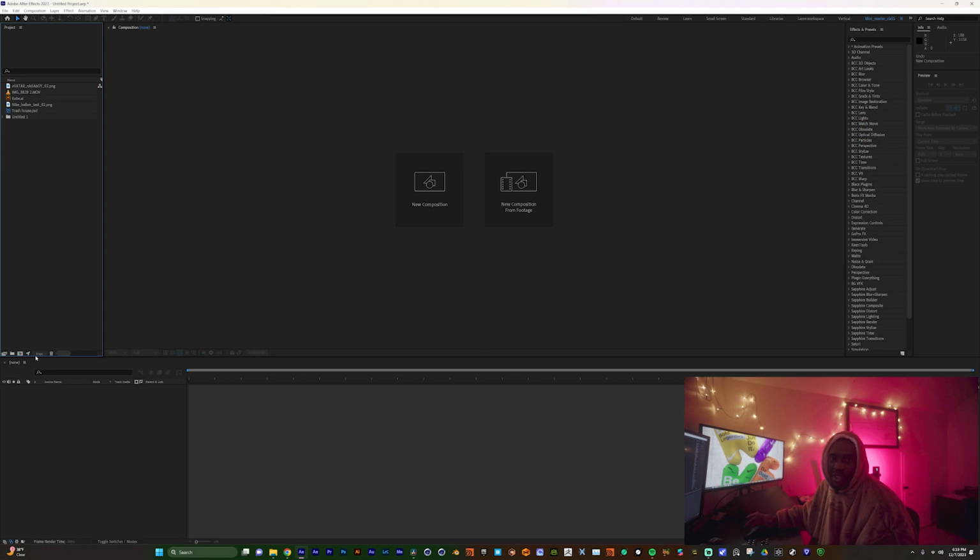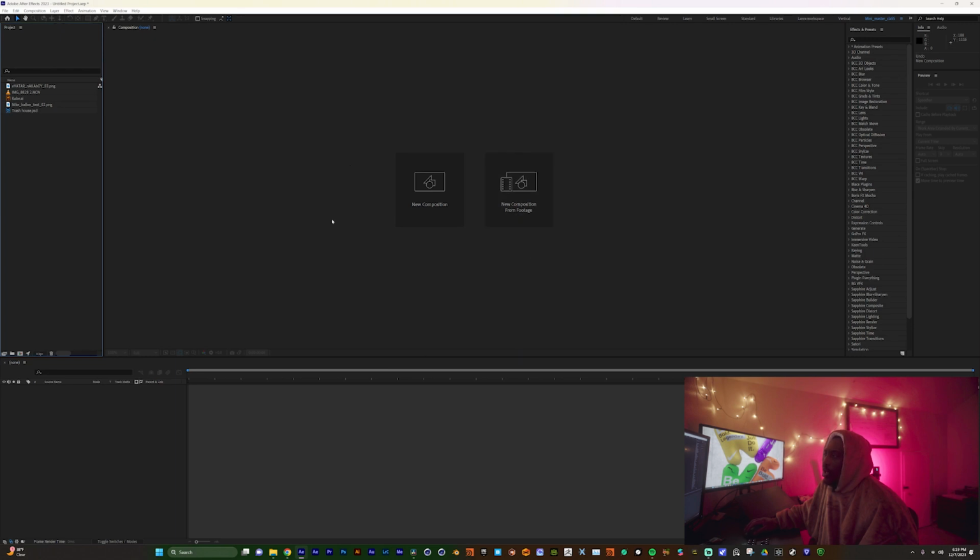But just stick with 8 unless you want your colors to be more vibrant, or you basically want to increase your color depth. Then you can do what I just did. Next to it, you have your delete. I can select anything inside this project panel and just click delete. So there you go with that.